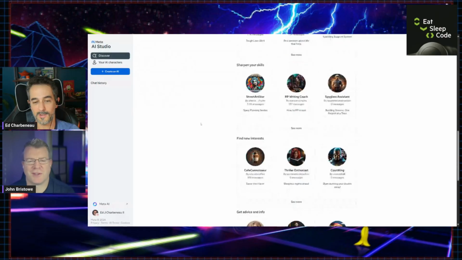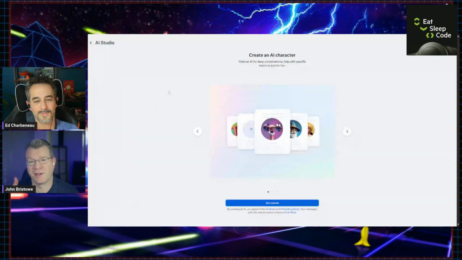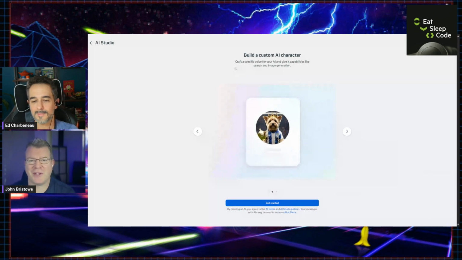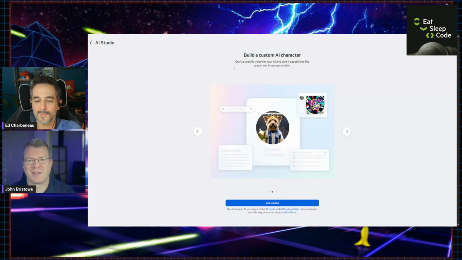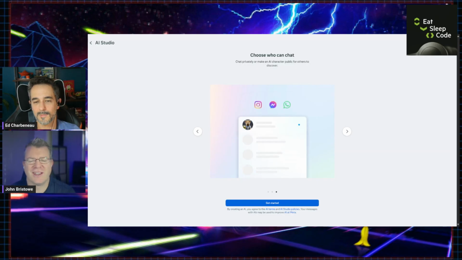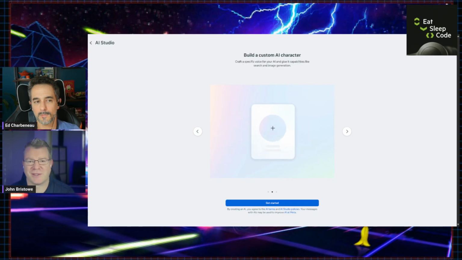Two things I have to say about this. One, good on Meta to do this, because they're following the Microsoft playbook: create a developer tool around this to win the developer audience. And two, this strikes me as like Microsoft Agent. I don't know if you remember, but there was an Agent SDK back in the day, where you could have a beyond Clippy. There was Merlin and the Wizard and all these other types of agents you could program, and they would respond to your text input. This strikes me as something very similar to that.